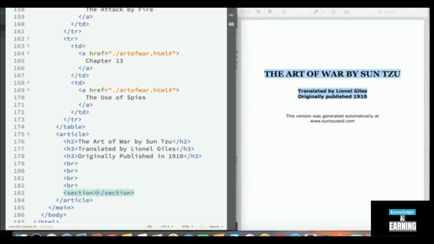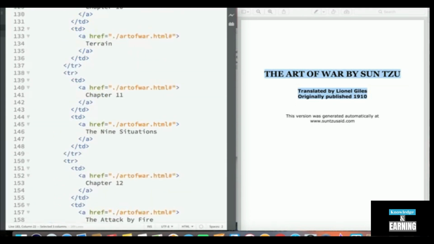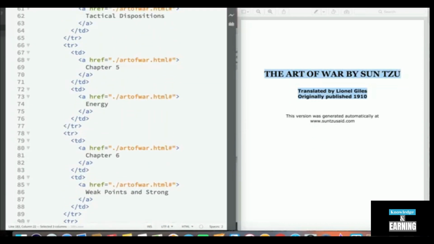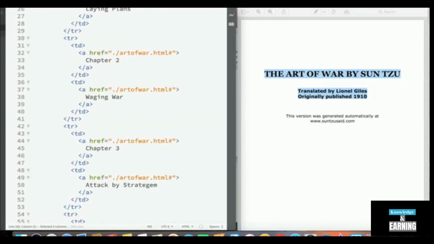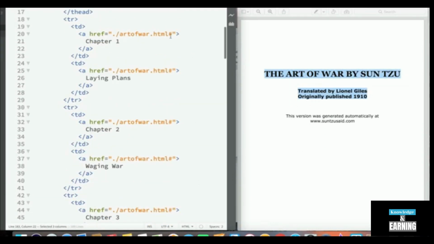And this chapter we're going to put inside a section tag because it is its own section. And let's give this an ID of CH1. Now that we've given it an ID, let's copy this ID and go back up to our chapter 1 in the table of contents. And in our link for chapter 1, we're going to select both and then add CH1.